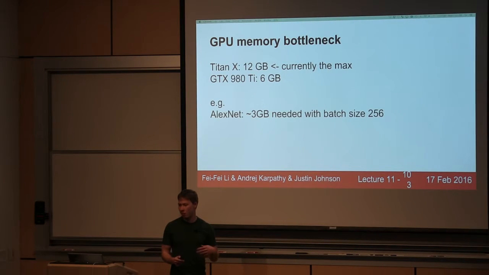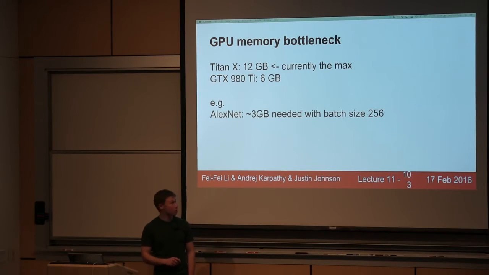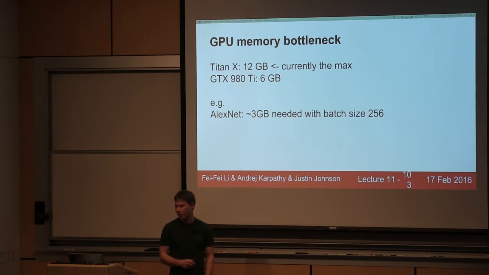And some of these points about efficient convolutions and cleverly creating architectures actually help with this memory as well. If you can have a bigger, more powerful model that uses less memory, then you'll be able to train things faster and use bigger mini batches, and everything is good. And just for a sense of scale, AlexNet is pretty small compared to a lot of the state-of-the-art models now. But AlexNet with a 256 batch size already takes about 3 gigabytes of GPU memory. So once you move to these bigger networks, it's not too hard to bump up against the 12 gig limit.